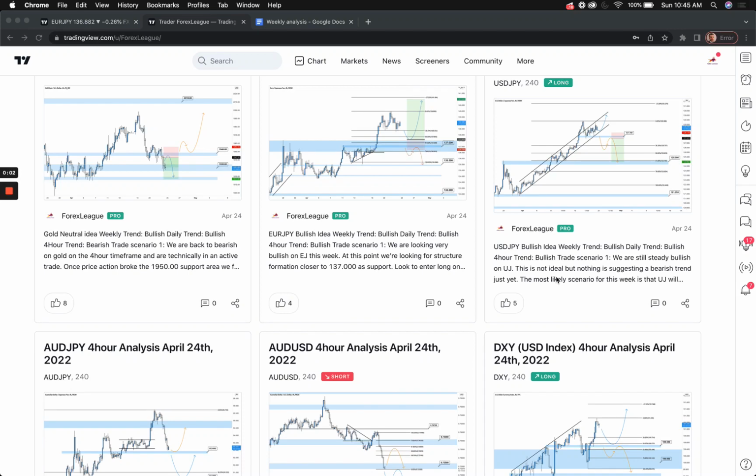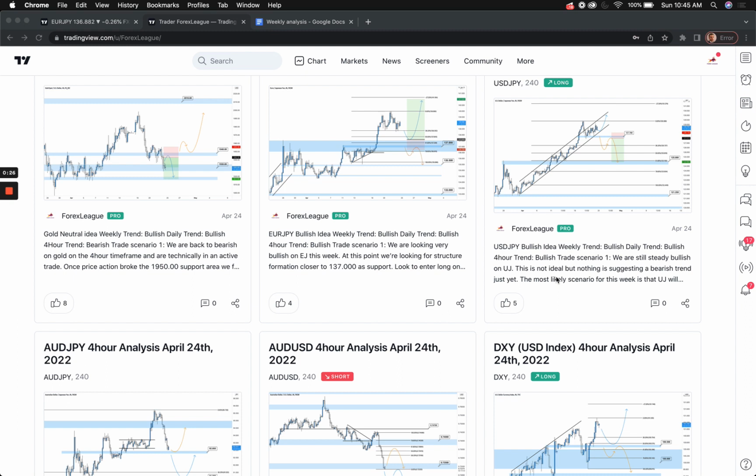This is going to be another Forex League market review from the previous week. Just a quick summary as to what this actually is. It's kind of the second part to the Sunday Market Blitz. At the beginning of each week, every Sunday, we'll mark up all the analyses and all the assets that we're looking to trade. We'll present it to you guys on the Sunday Market Blitz, which is 8 p.m. Eastern Standard Time every single Sunday.